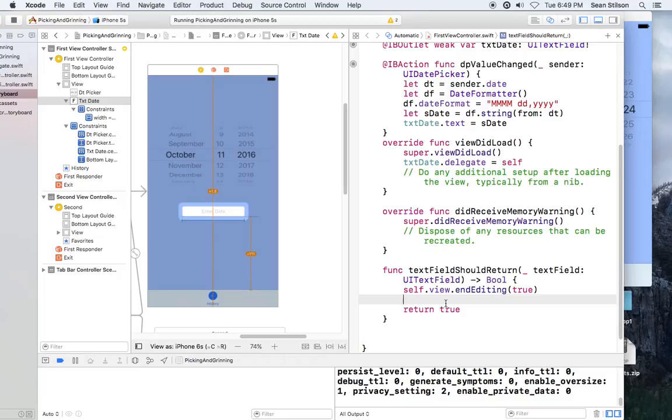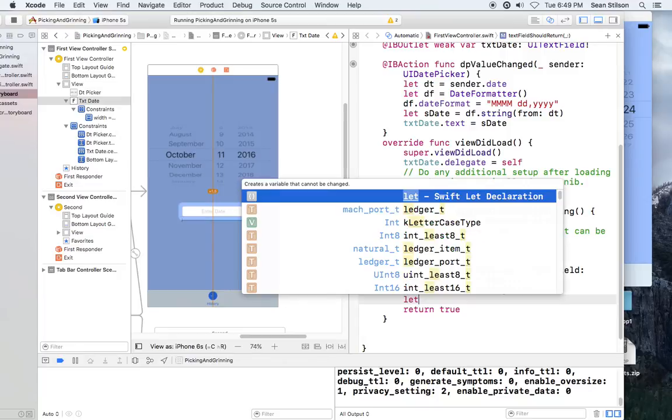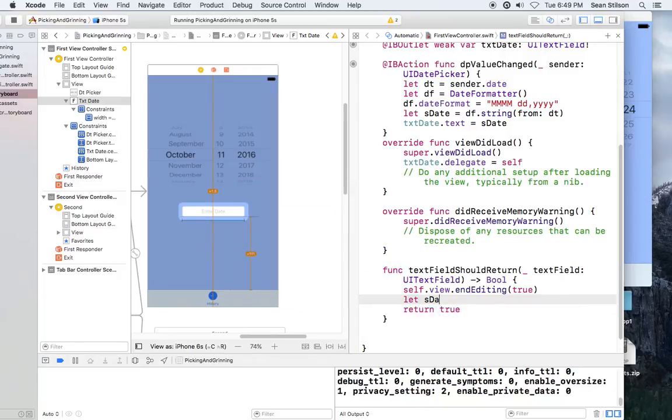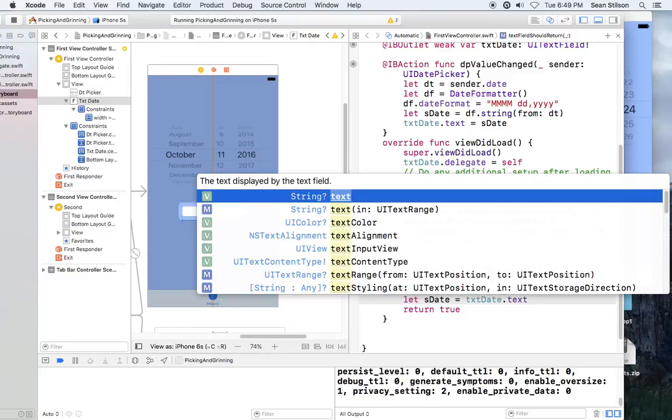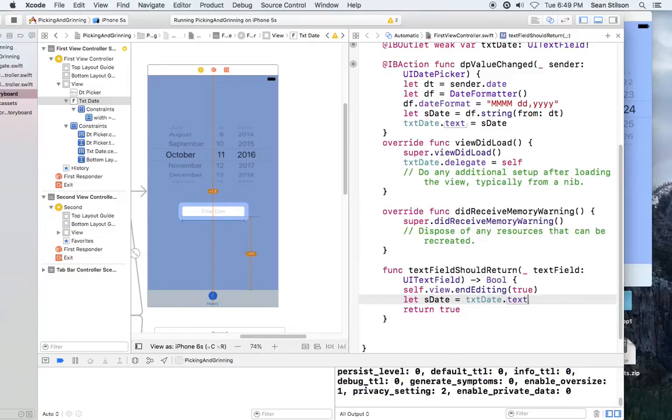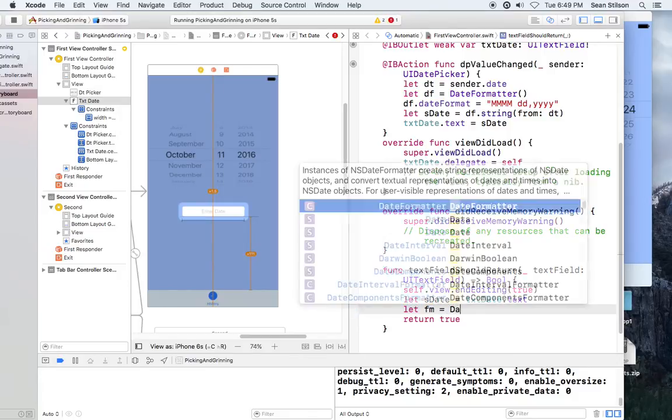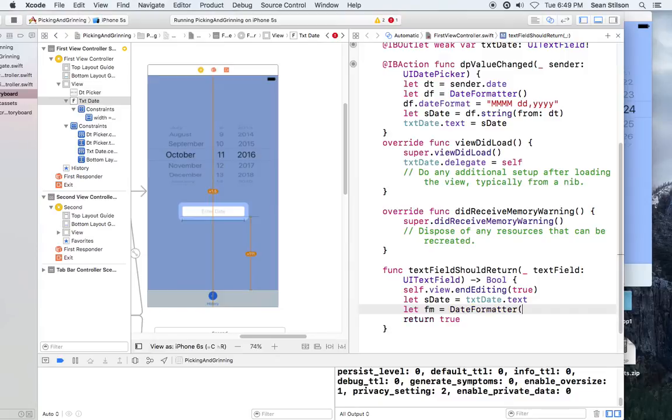So what we can do is create a string from what they entered. We get the text out of the text field to start with. Then we're going to do like we did up here, but keep the code separated, because this is going to be a different date format than the one we create up there.